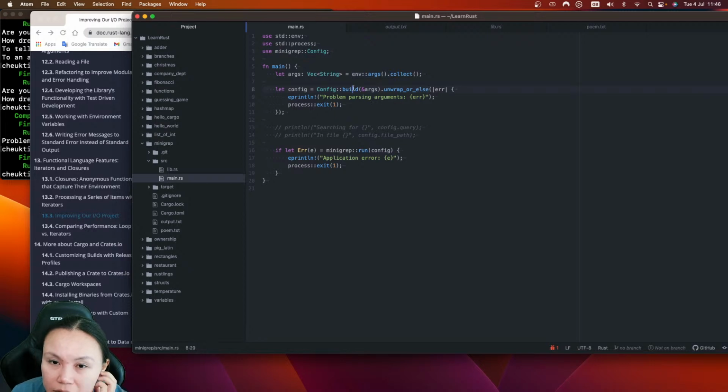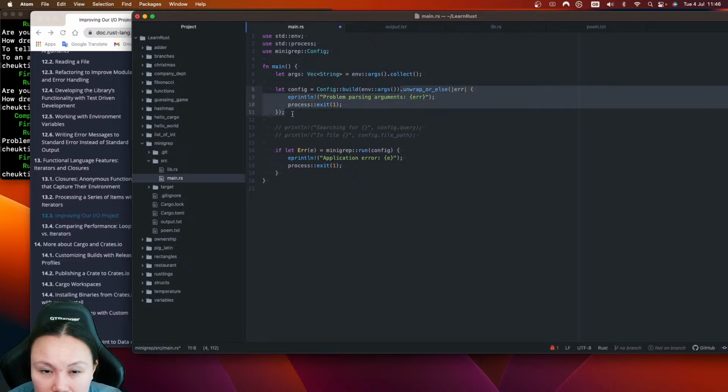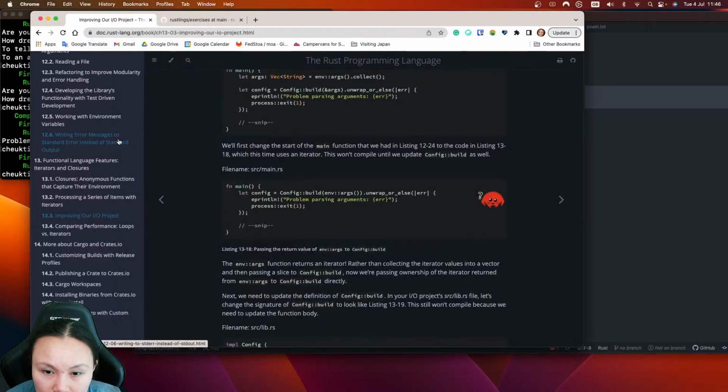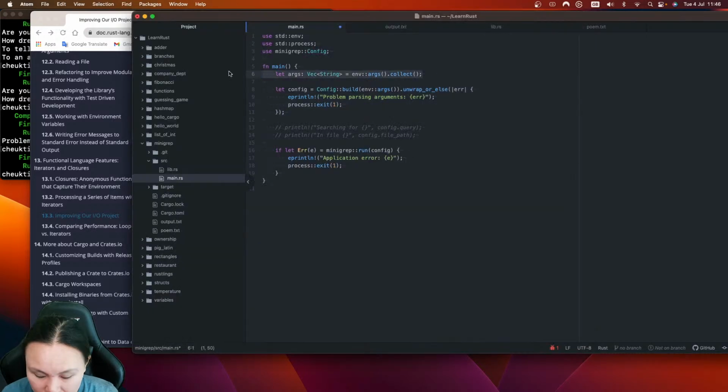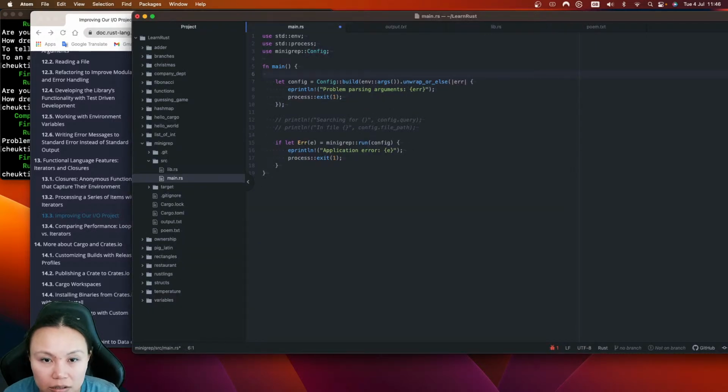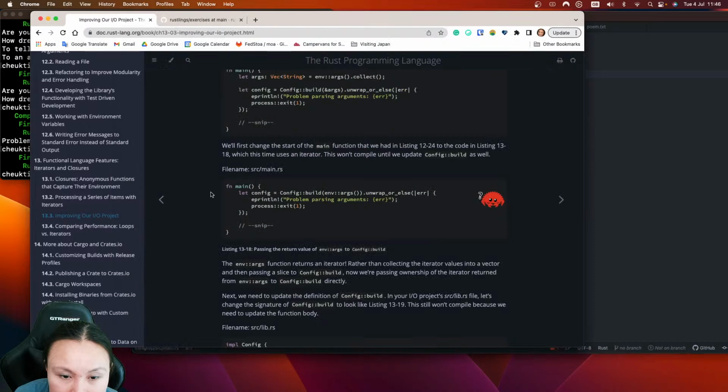Now I want to pass in this here, but I also have the unwrap_or_else, and all these will be moved. Oh no, yeah, it's fine. So instead of collecting, I just shove this in. Don't need this anymore. This is what I'm going to do. Just shove this in.